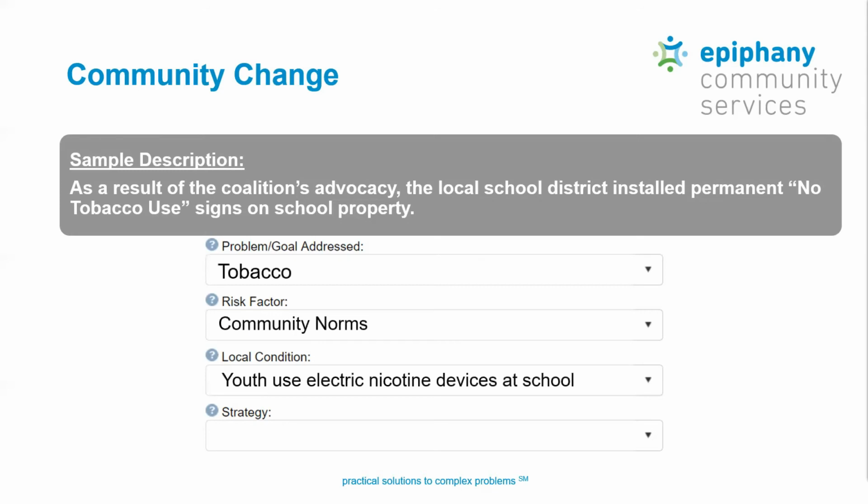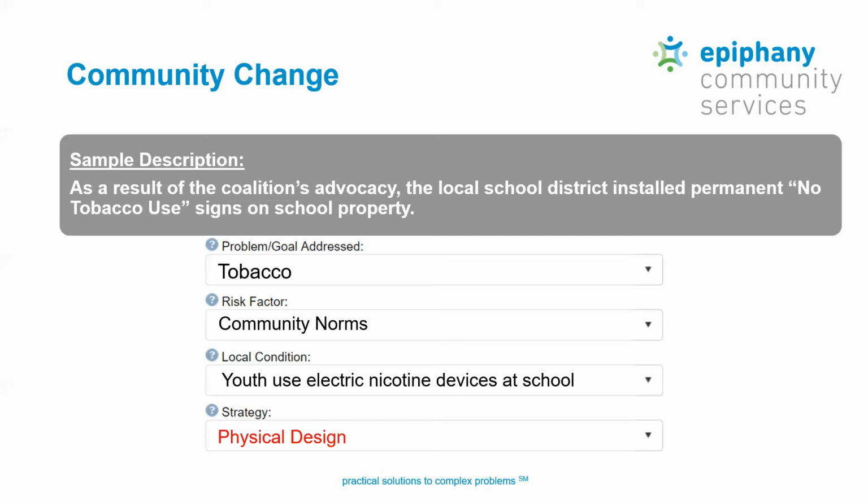We want to make sure we talked about this one today. This was just the logic model that came up for my coalition. Obviously, depending on what your coalition is working on, it might be a little different. So physical design is definitely a strategy we're using here. The first two are a heavy physical design presence, which is totally okay. Since we are installing permanent no tobacco use signs on our school property, we're clearly changing the layout, the physical design of that certain area. Great. Ginger got it too.